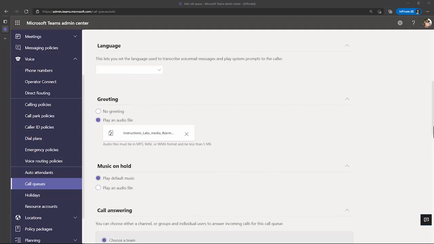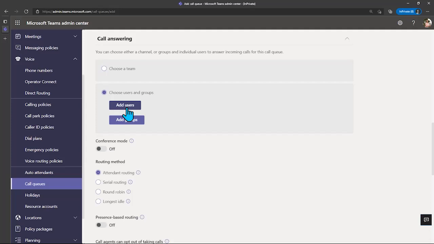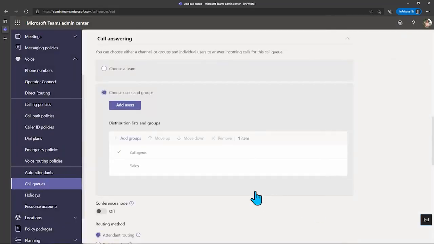For call answering, we will choose users and groups, and we're going to add sales. And add, the routing method will be round robin.